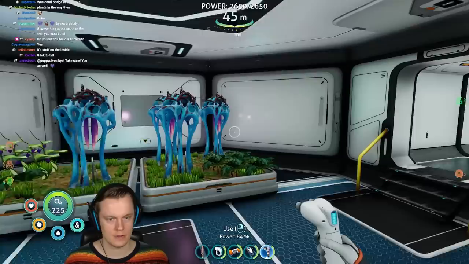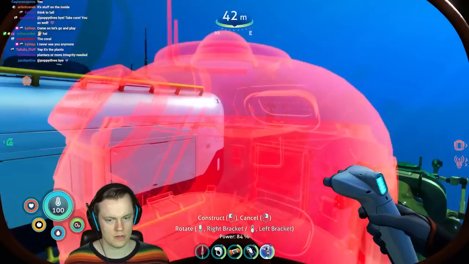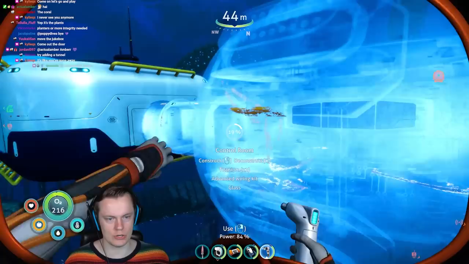I can't really move this, though. And I just attach it to the moon pool. Our base is gonna look like the weirdest contraption. We can attach it to this. That's fine. That kind of looks okay. There. Okay, perfect. We just attach the control room to the moon pool. It's a little bit of a long base, but whatever.